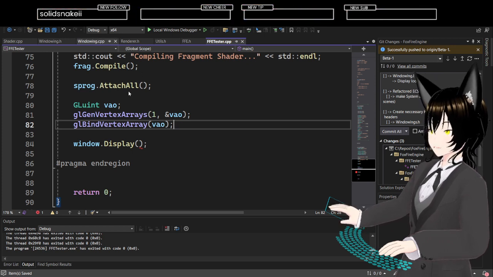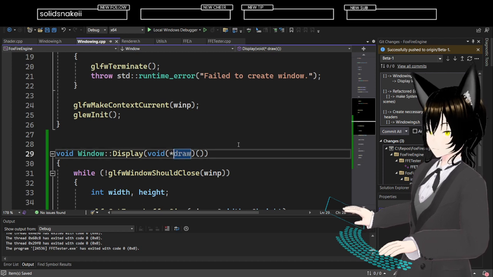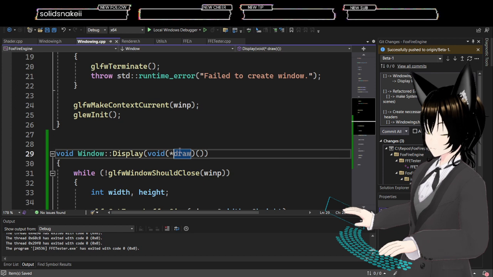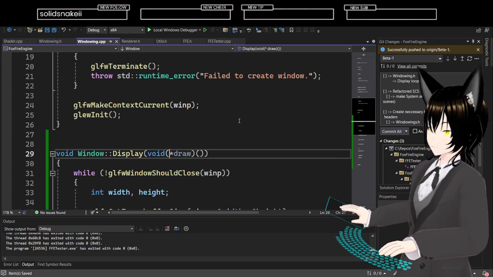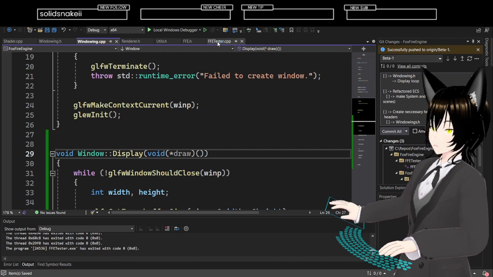Window display, windowing. What is void draw? Void. Okay.